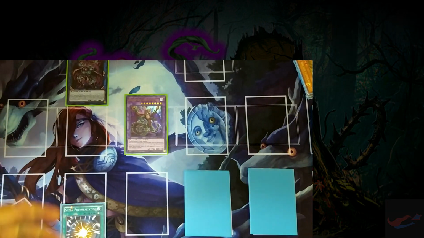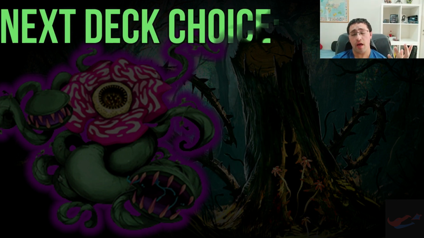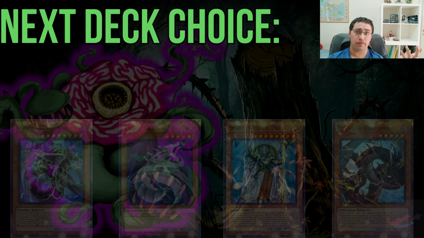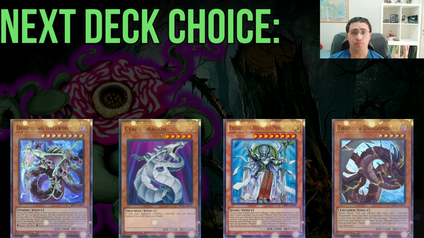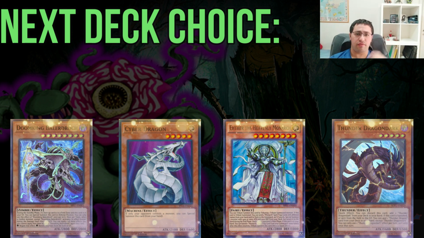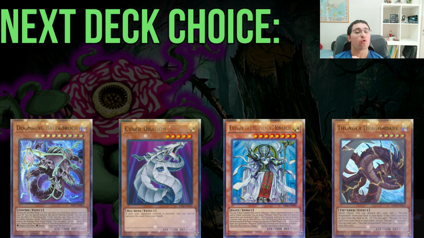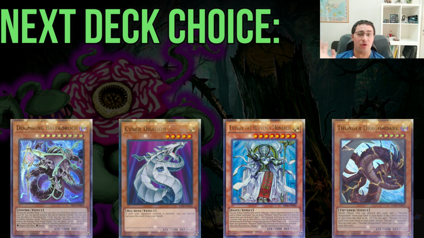Now I'm going to go over the next deck choices. Alright, so for the next deck choice, we're going to have 2 returning options from last week, which are going to be Zombie World and Cyber Dragons. And then I'm going to take Lightsworn off for the time being, because I still need to work on it and I feel like I need more time, so I am going to take it off.